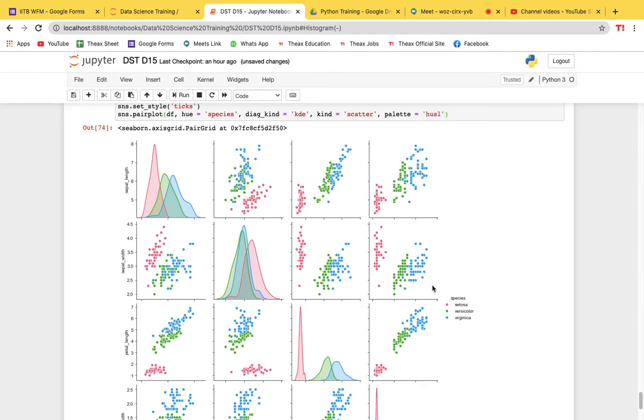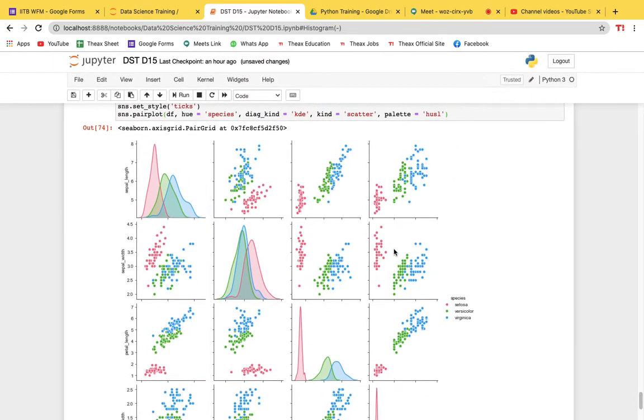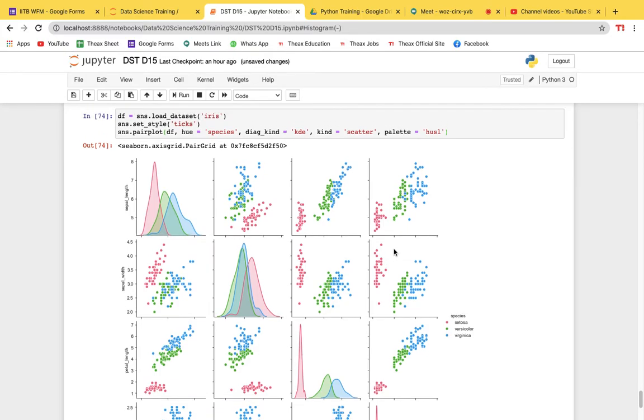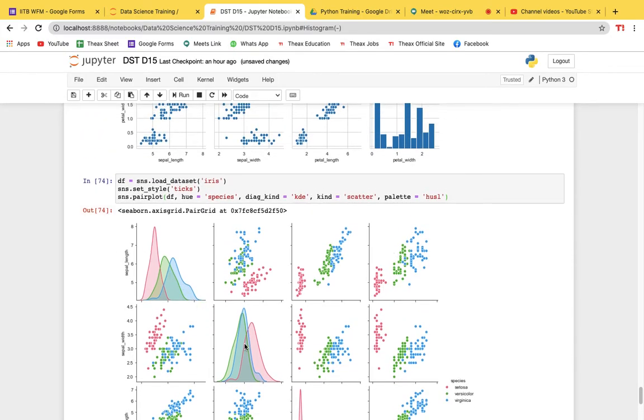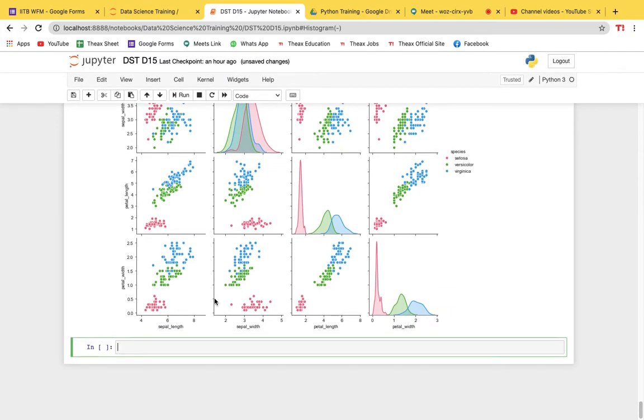So now you can easily differentiate that this is a setosa category, this is a versicolor category, this is a virginica category, and you're getting a KDE graph there, right? So that is what you will be asked to get printed. You can do accordingly with those things, right?